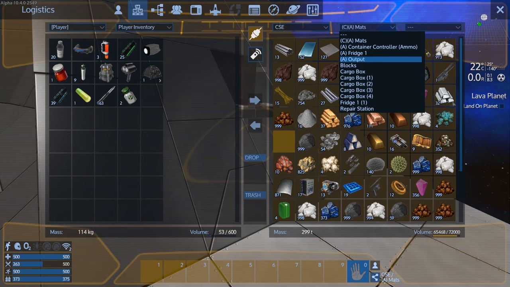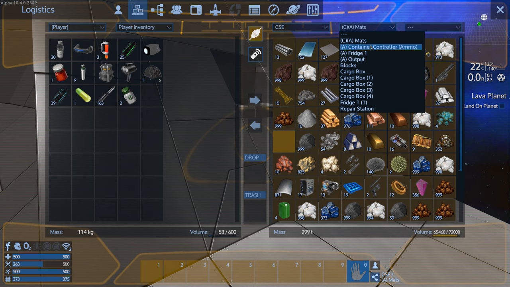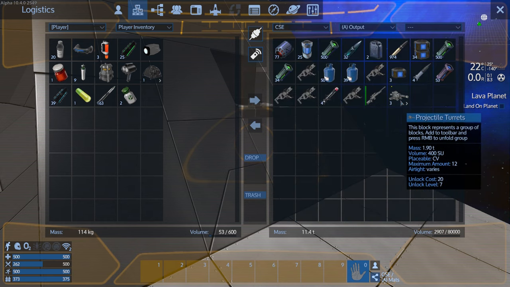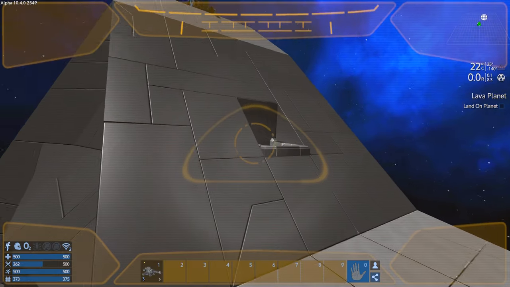Is there enough? We should be able to grab the 1200. Yeah, we can do it. We'll just put it in mats right now. I'm just going to be installing them right away anyway. I don't care.